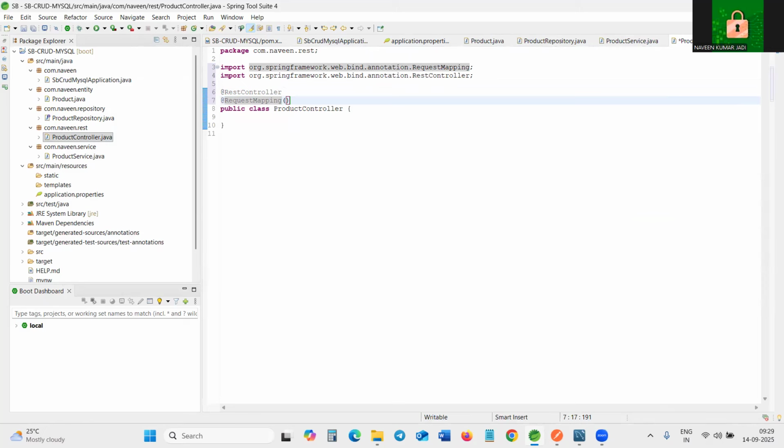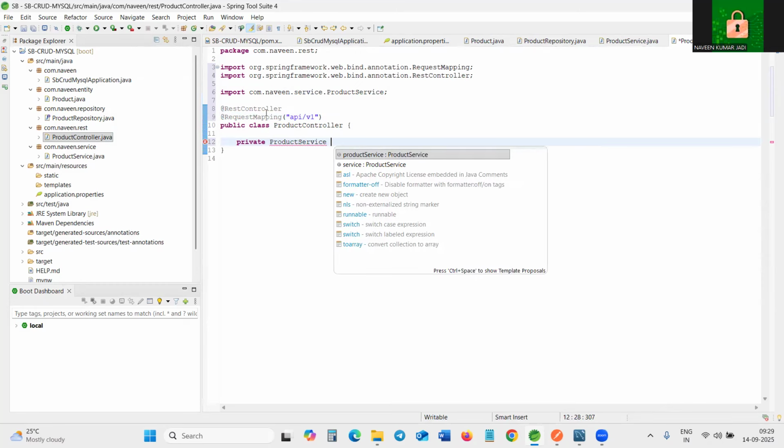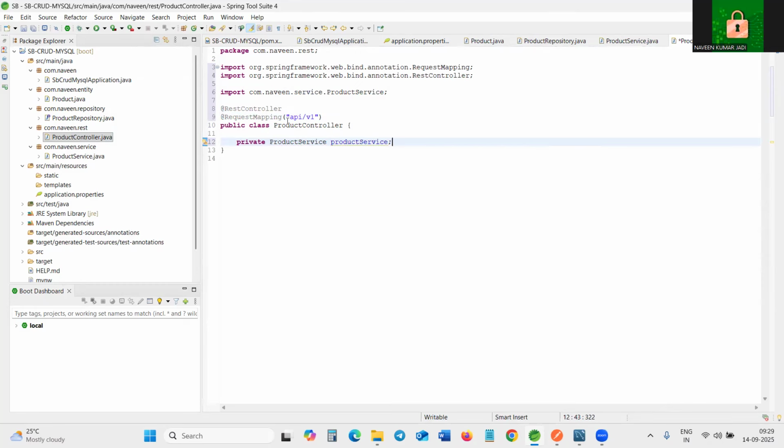I will give /api/v1. V1 is for the version. Next, we will inject our service into the controller. Private ProductService productService.